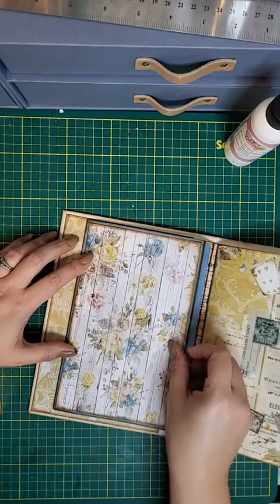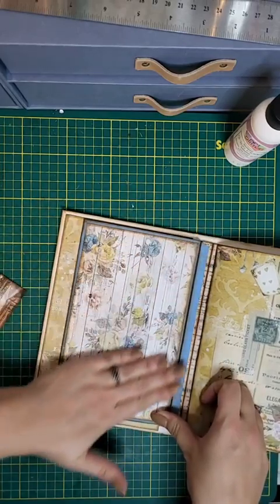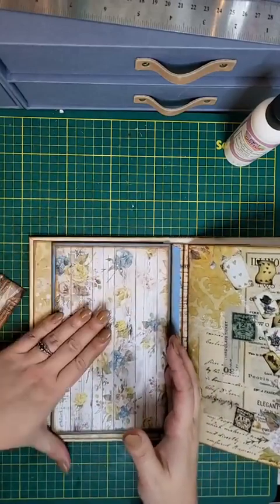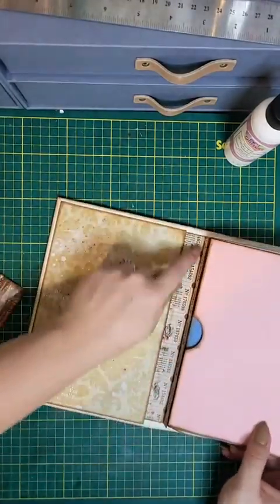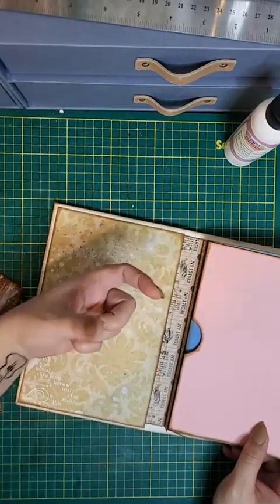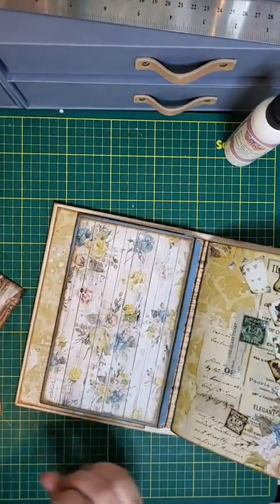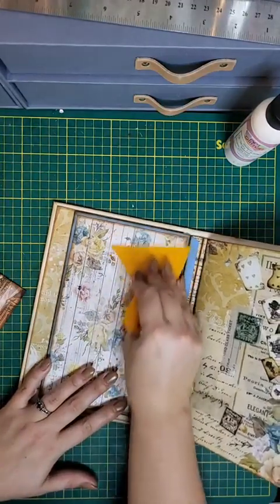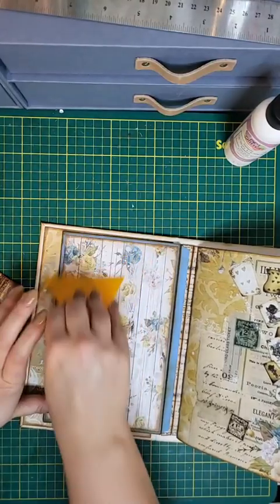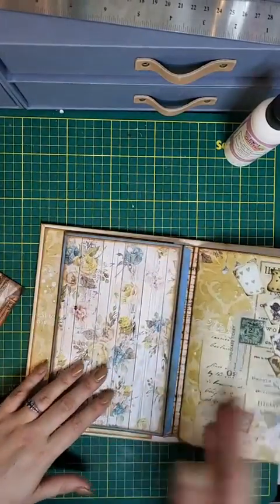I do have the measurements on that paper as well based on the flaps that I've made. And again, the size of your flaps will be the same. The only thing I messed up on was this inside spine piece, and that's because when I created the spine piece, I had sized my spine smaller, but I had talked about that in I think the first or second video. And you don't have to follow my sizing. You can make your spine and your spine piece whatever size you prefer. You can make it so that it's only one book. You can make it bigger and make it three signatures. Totally up to you.